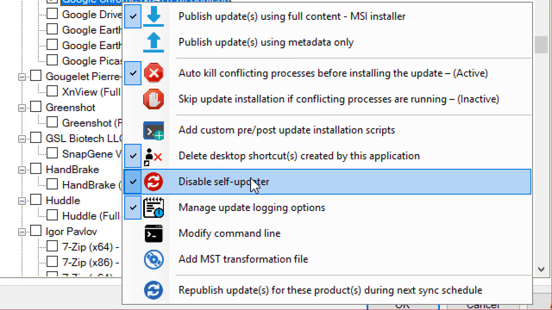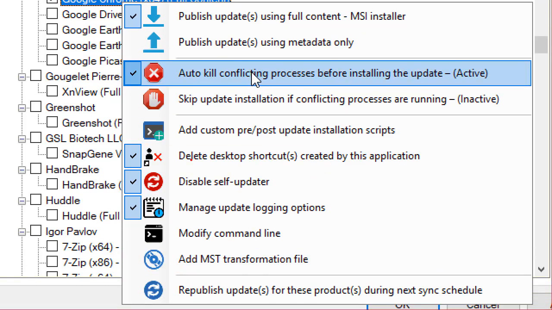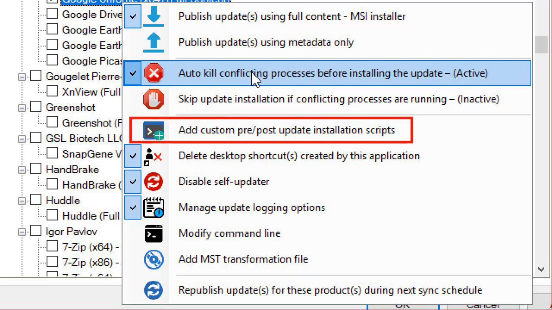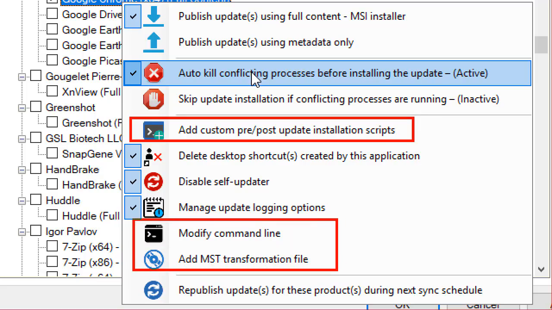Now, once we get into the product level, we've got a few additional options here. So we can add our own custom pre and post update scripts. So if you ever had some environment-specific configuration that you had to change for a product, you could use your own script and be as flexible as you want here. We'll do an example of that, but these are all optional, of course. You can also append your own command line, so maybe you have a product key that you need to add, or you can add an MST transform file if the patch is a MSI-based installer.